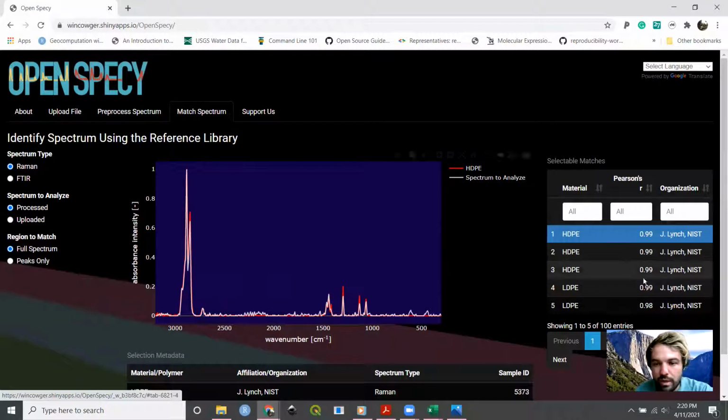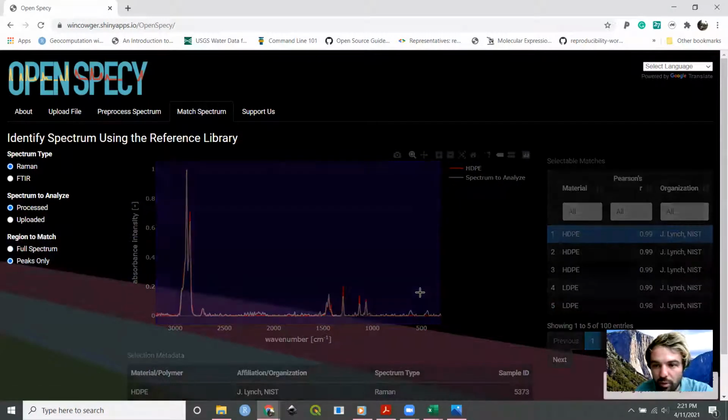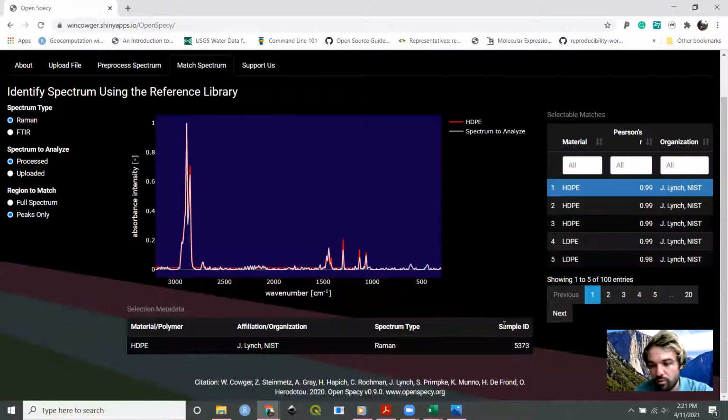We can also, if we want to get some more certainty about this, we can kind of play around with the different settings, check if the peaks only library matches to the same thing, for example, and it does. We also get HDPE from the Jennifer Lynch library. So that's reassuring that that is probably a really good match.